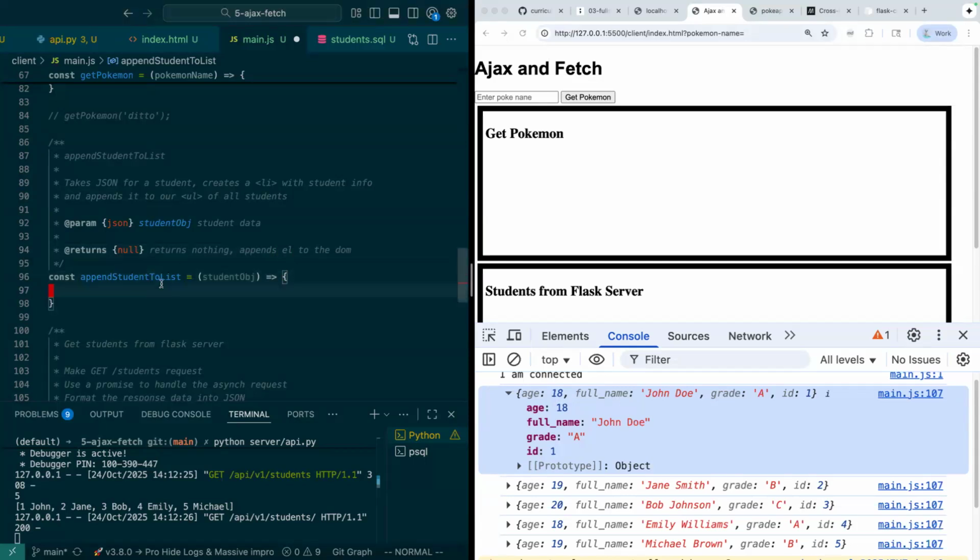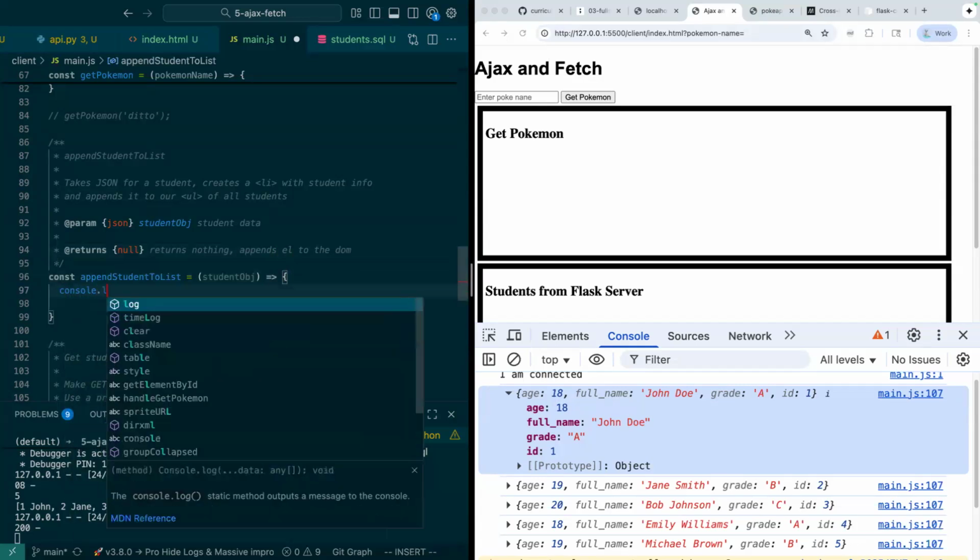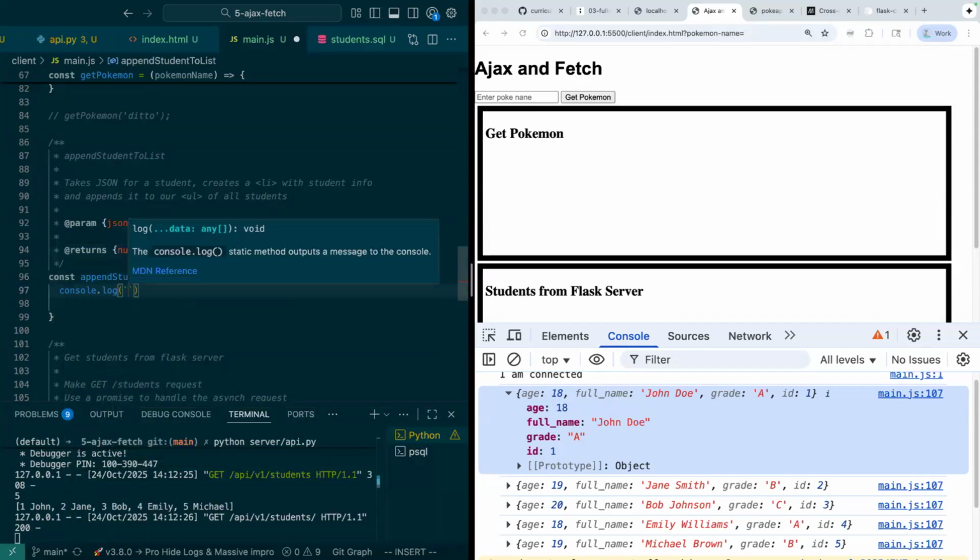So now that I have my student, first, I'm just going to do a console log, which I always like to do because it helps so much with debugging. If I just do it all the time, when I run into a bug, I don't have to add the console log. It's already there.